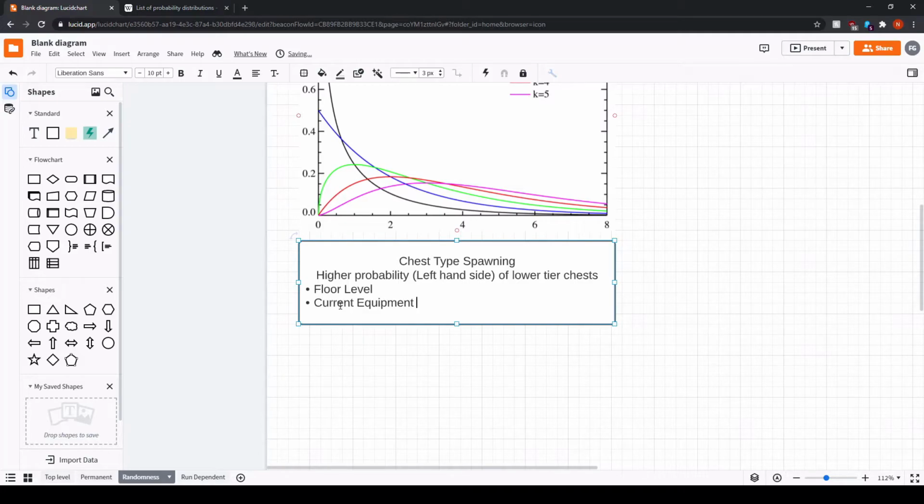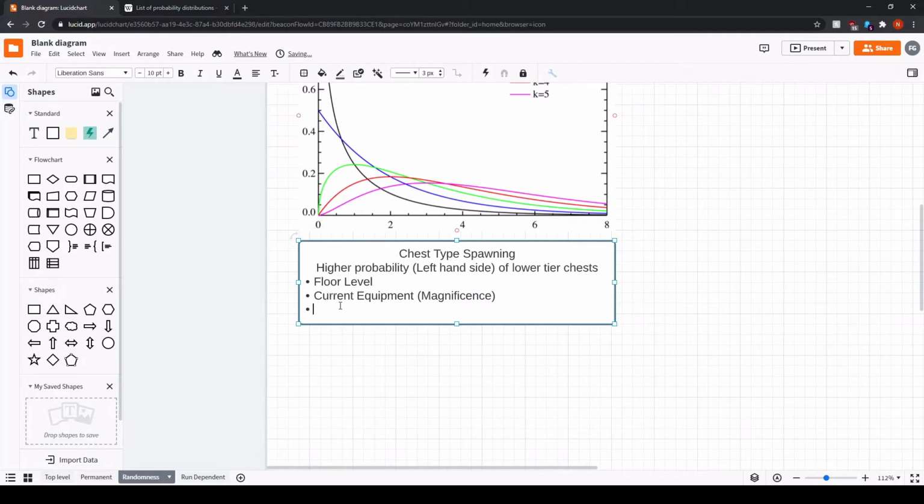At least the game currently does this. It's called Magnificence. Honestly, I don't really think that's necessary. There is a chance, you know, you could get super lucky and every single chest you get is a gold or a black chest, and then the game really isn't going to be too fun because you're just going to steamroll. But I think if the RNG gives you that, it gives you that, right? I'm probably going to ignore that. I'm just putting it there so that you know that the game has this invisible stat that covers that. So we're looking at floor level, you're looking at current equipment.